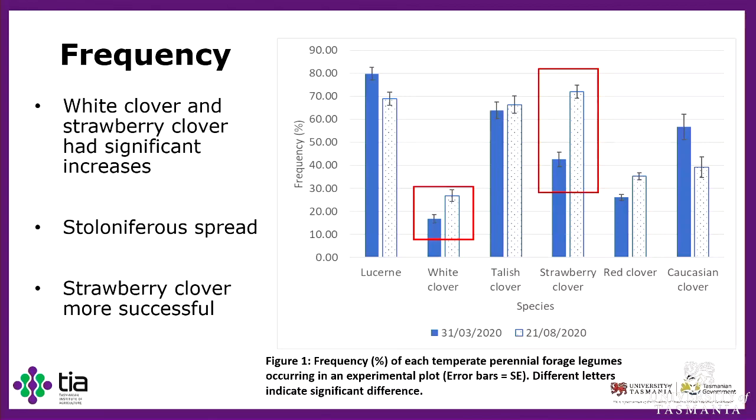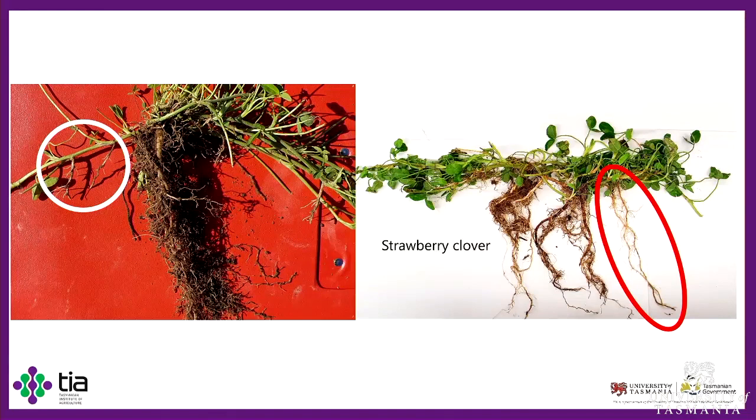Here's an example of those roots. The photo on the right was taken in March — you can see the roots from the stolons just being laid down. The second photo was taken in June, and you can see the amount of root growth in just a few months. Those roots will keep developing as long as conditions are right, all the way through to the end of spring.